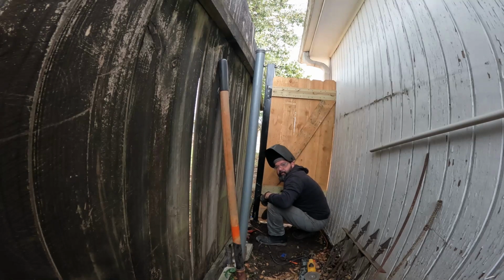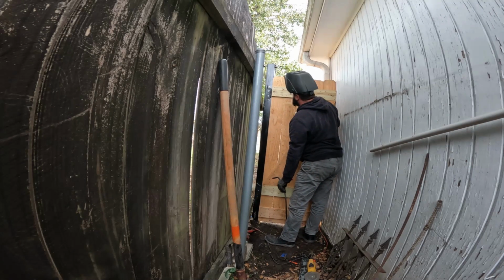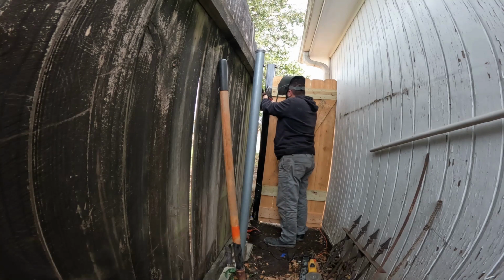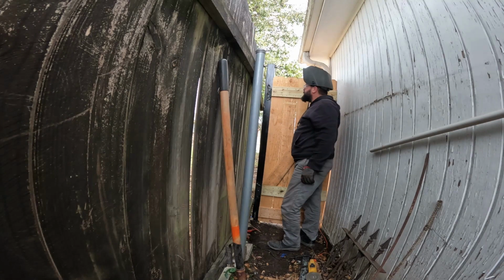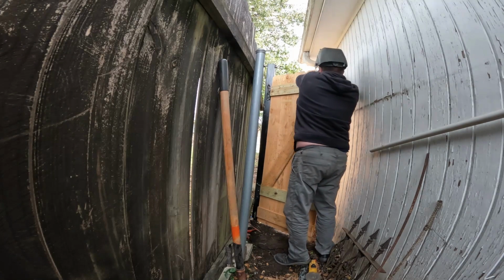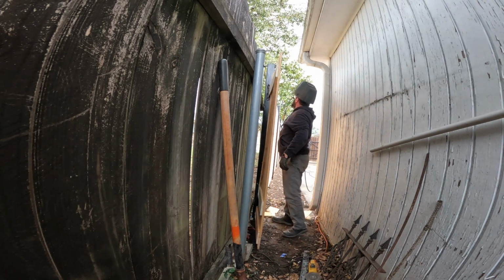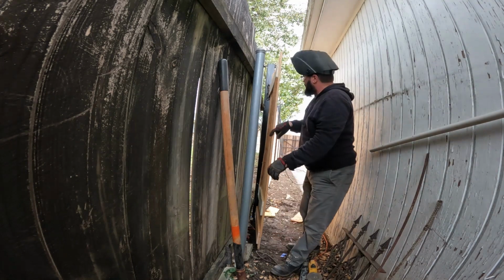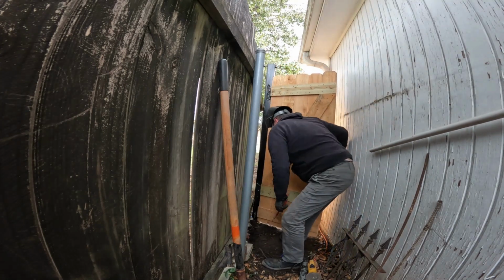I've got to remove it. I'm just cut it, grind it off. But that's, you know, this is going to be good for 10 years. Not a problem. That's it for that. Call that a wrap. We'll clean all this out and we go to do the rest of this fence.